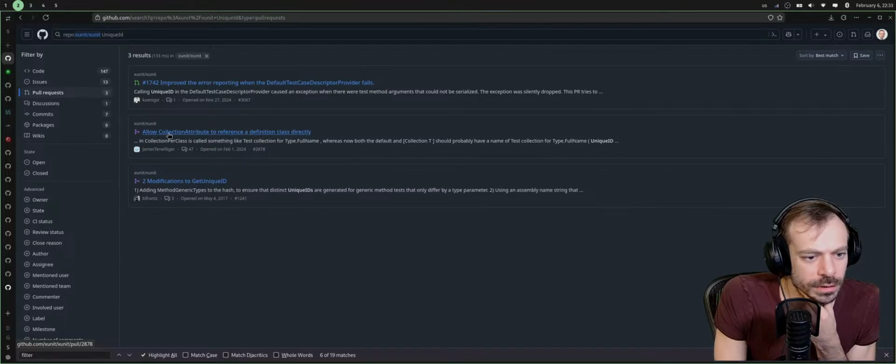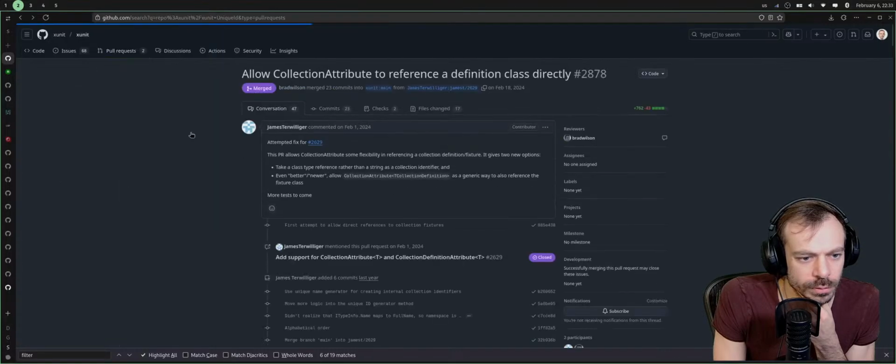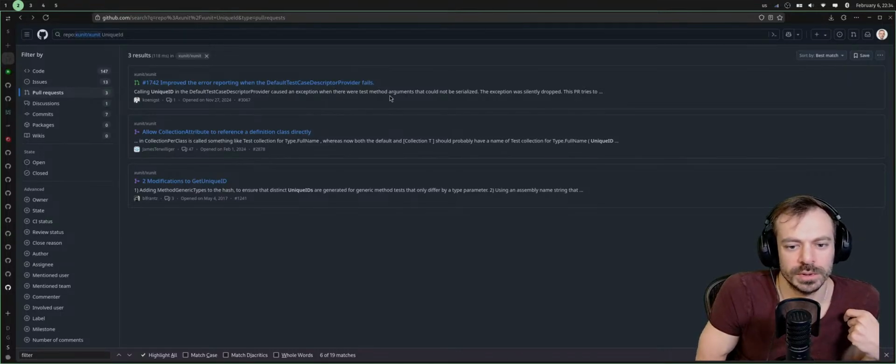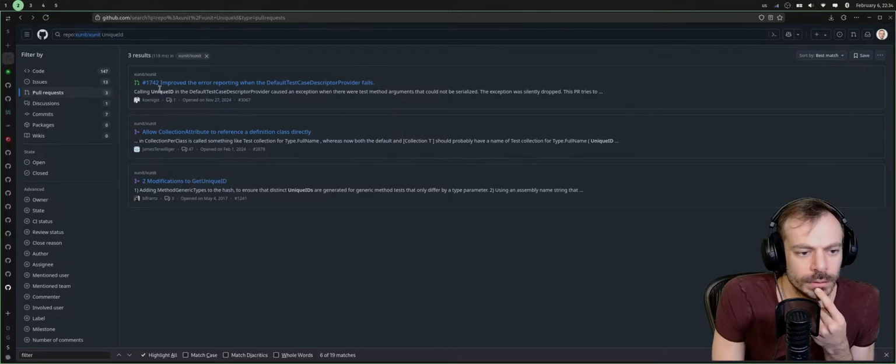Allow collection attribute to reference a definition class directly. Type full name, unique ID. Wait, what's there? Calling unique ID in the default test case. The script or provider caused an exception when there were test method arguments that could not be serialized. I think that's something different.